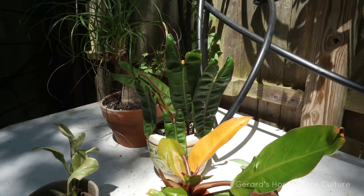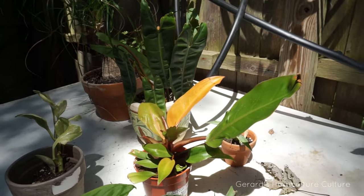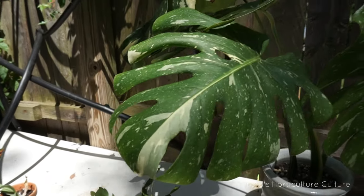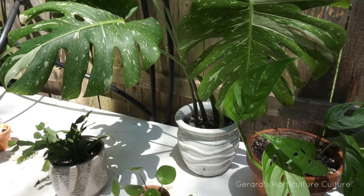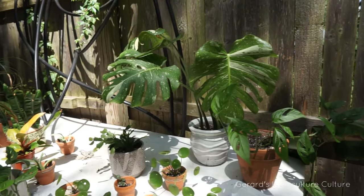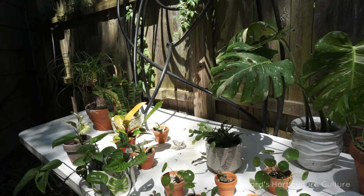So what I did was, on the north facing side of my house, I have the escargot begonia, the constellation, the Monstera adansonii. I have a couple of pileas outside, pilea pups, and cactuses, the agaves are all outside, and everybody's doing fantastic outside. The growth rate is spurred. I haven't done any fertilizing yet.